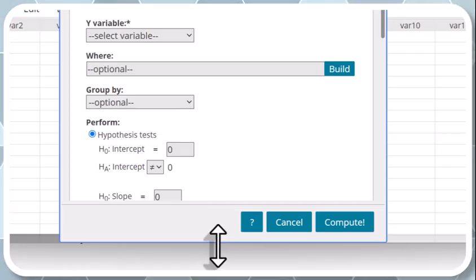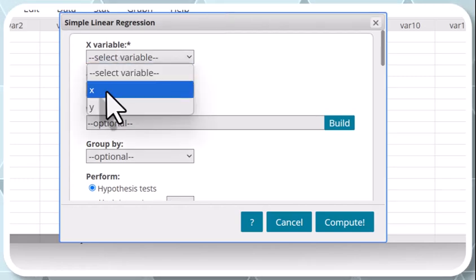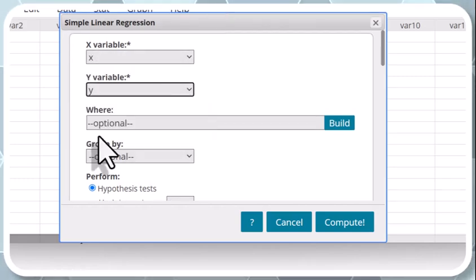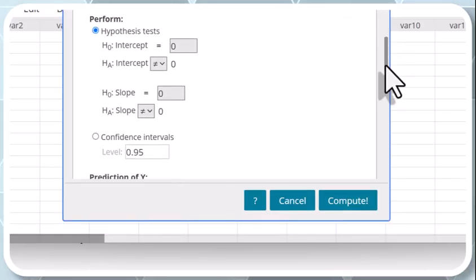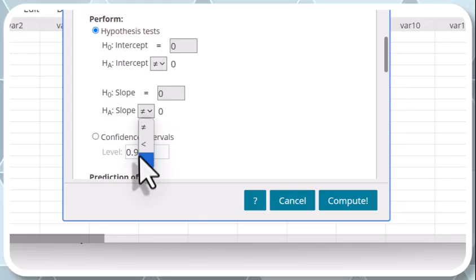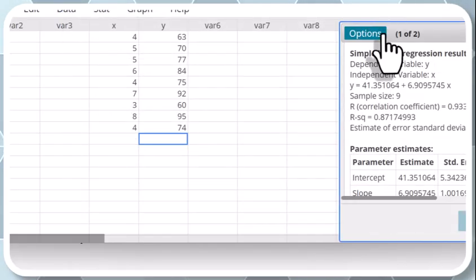Let me show you here. Okay, let me just show the screen. So select the X variable X, the Y variable Y. And now for the hypothesis test. When testing the hypothesis, the correlation is testing the slope. We want to test for positive correlation, so I select greater than 0. And we want to know what would the grade of the test be when X is 9. You can put it right here and it will do it for you. X equals 9. Just hit compute.